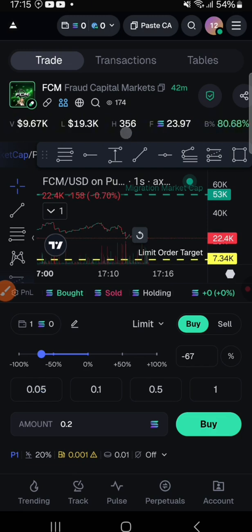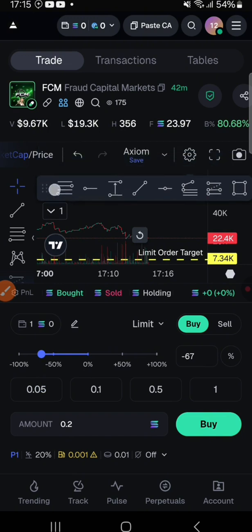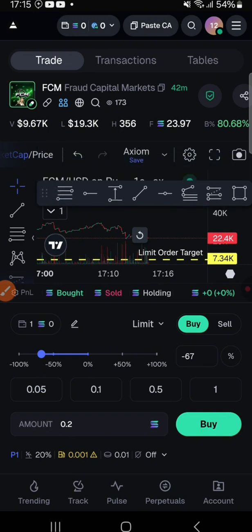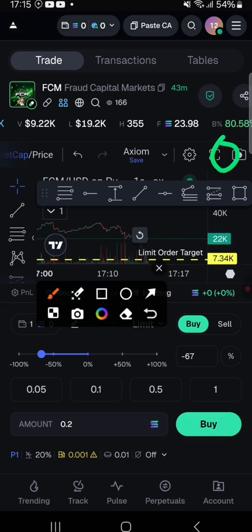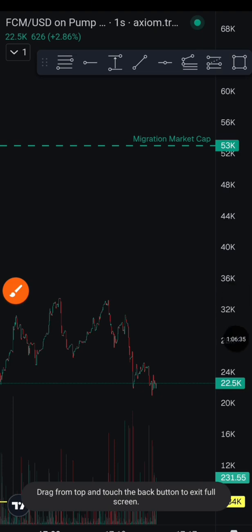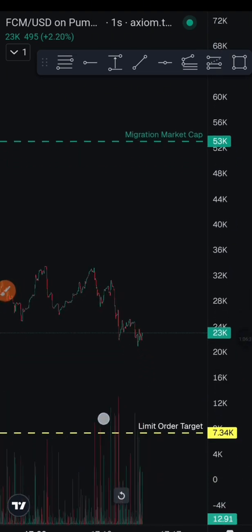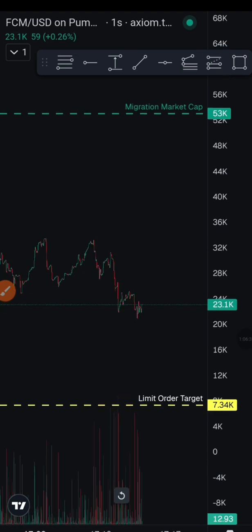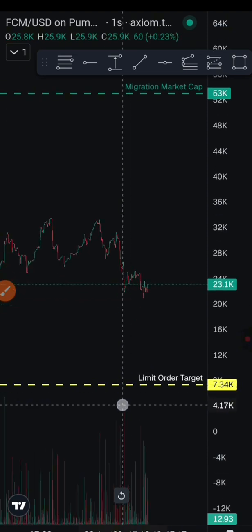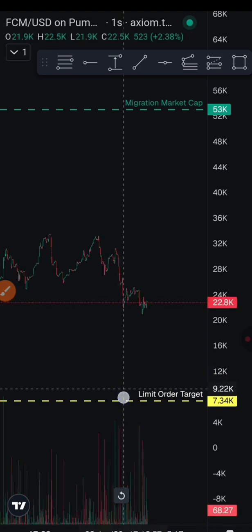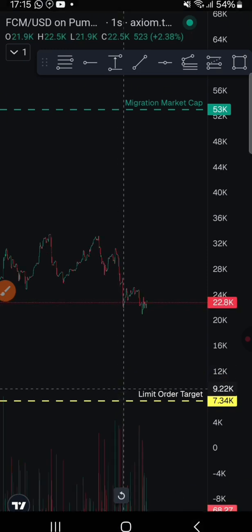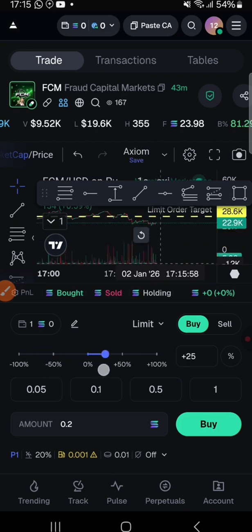Okay. So limit. If you want to see it clearly, you can come to this box here, this thing here. It will allow you to see it clearly. You can use your hand to drag this. Okay, so it does not allow us to drag it because we are currently in full screen mode. Okay, so just click on back. But this thing is what you can use to configure your limit.